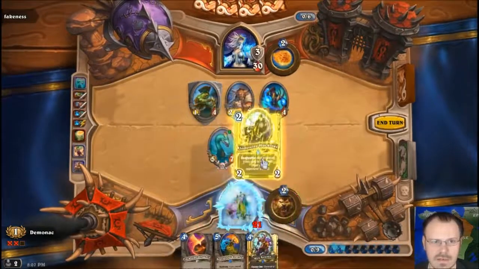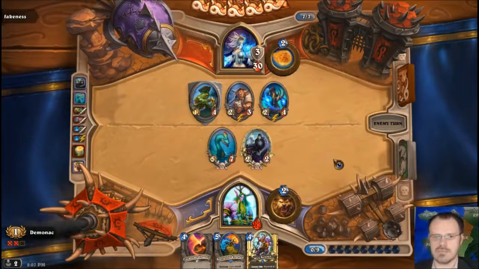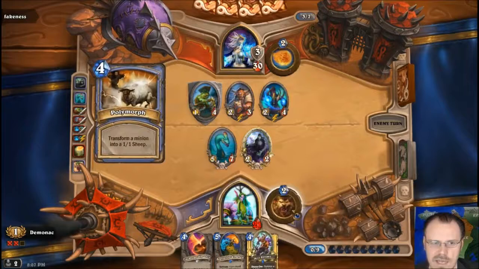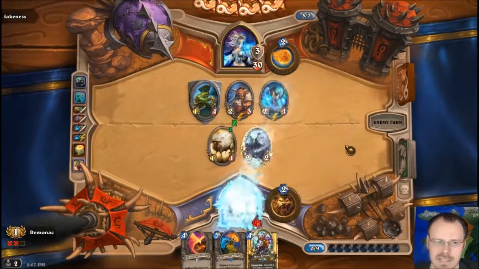And Huckster. You're my, I'm okay. This is not going well, though. I'm taking a lot of damage for that, even though I keep putting out big things, and I'm threatening to continue doing that. Like, next turn I can play him, and that. That's 2 guys. You had a polymorph for that? God damn it, that sucks.